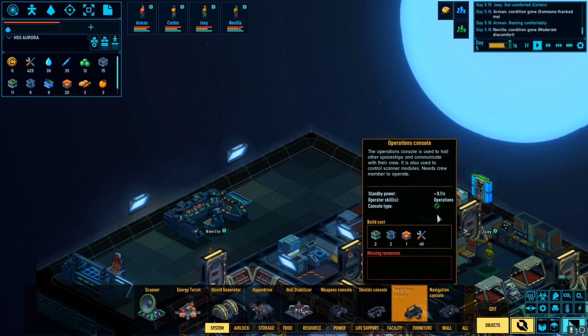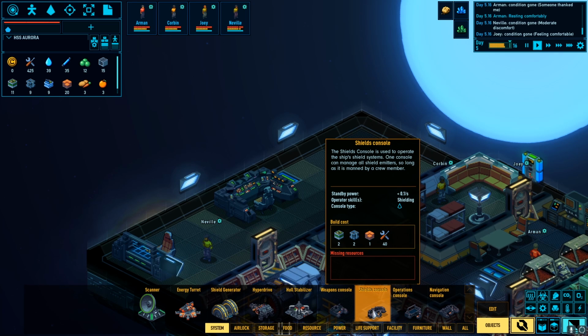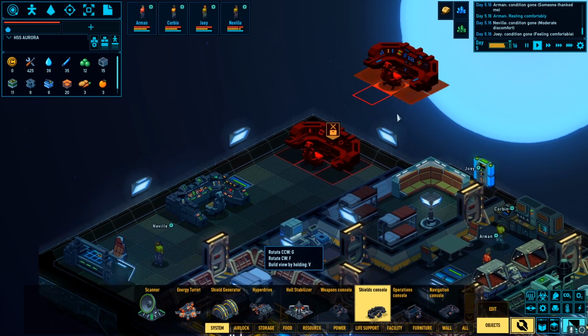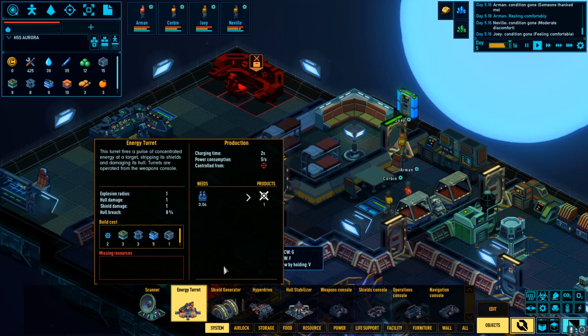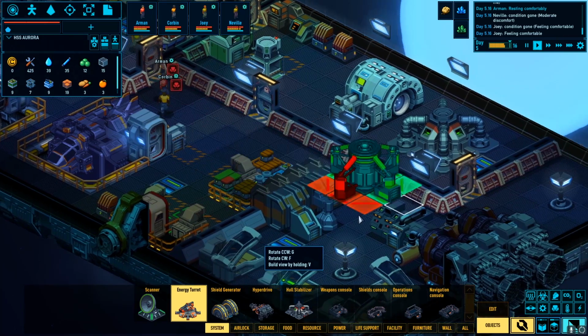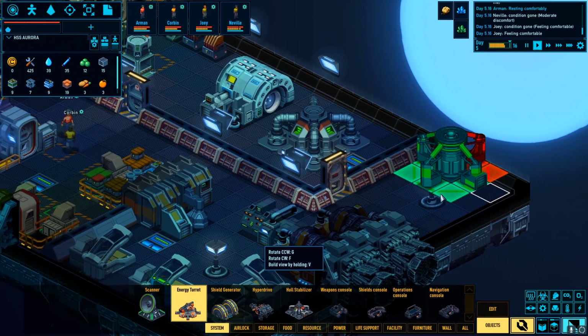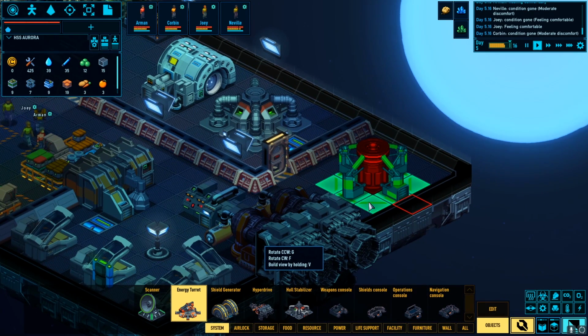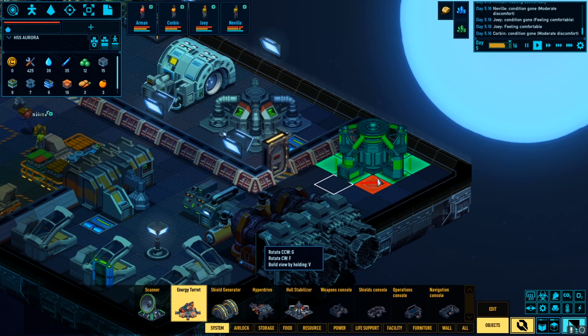So what about communications? We have navigation operations. Needs crew to operate. It is for communication, for hailing. Okay. Shields console. Let's go ahead and get his shields up. And let's also prepare a weapon, an energy turret. So it does fire from the top of the ship, but it needs to be placed on the ground. In other words, somebody will probably operate the turret from down here, but then they can go up above to actually operate it.